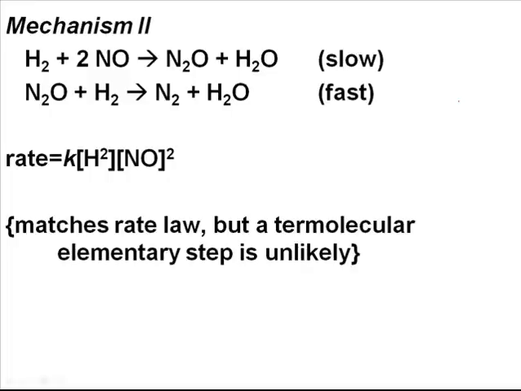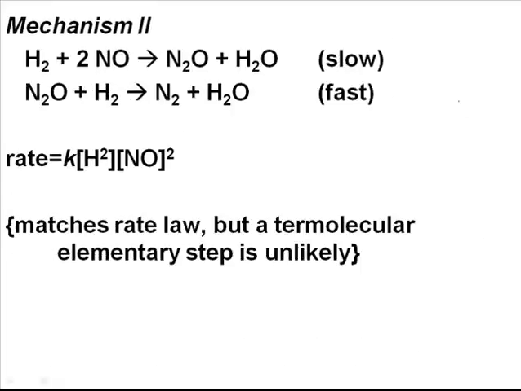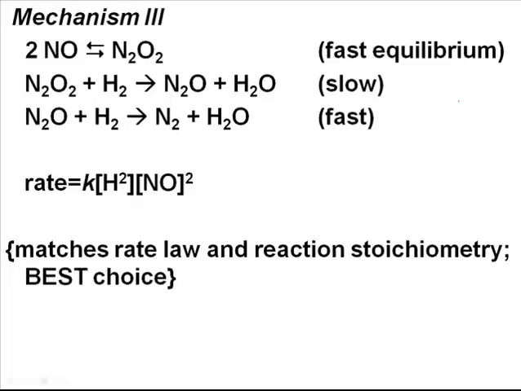Mechanism 2, it matches the rate law, but a termolecular elementary step is unlikely. So it's unlikely for mechanism 2 to actually happen. Termolecular means it's got 3 things coming together in the elementary step, the first step. So this one here, it matches the rate law. So can't rule it out yet. But mechanism 3 is the best choice. So mechanism 2 and mechanism 1 should have been ruled out. Mechanism 1 by its equation, and mechanism 2 because of a termolecular elementary step. Mechanism 3 matches.